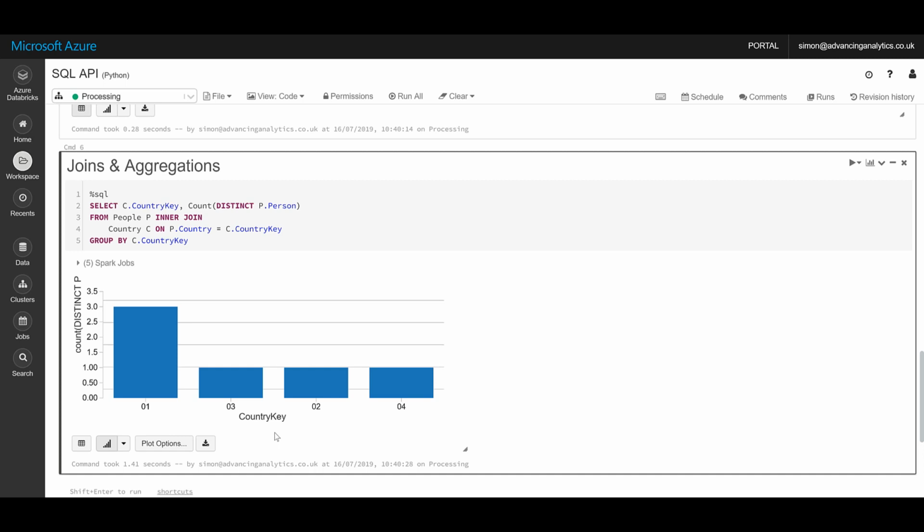So the SQL API is very powerful and a very good way of getting your business users to access Databricks and to use the power of that Spark engine without being too intimidated by the Python. You need to do a little bit up front to create that data frame, create the context for it, and then they can go nuts and write as much SQL as they want.